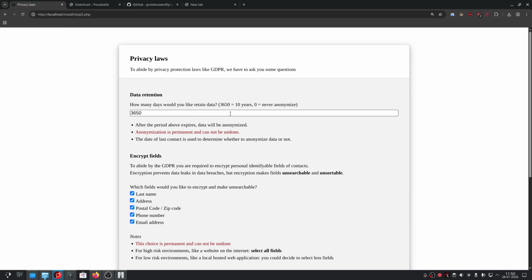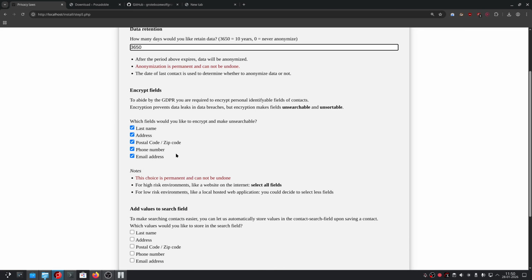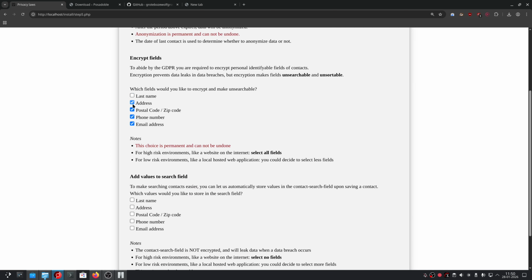You need to anonymize data for the GDPR. I've set this standard to 10 years, so 365 times 10, so 3,650. If you run this on a local computer, then you can just uncheck these because those are the fields that are encrypted.